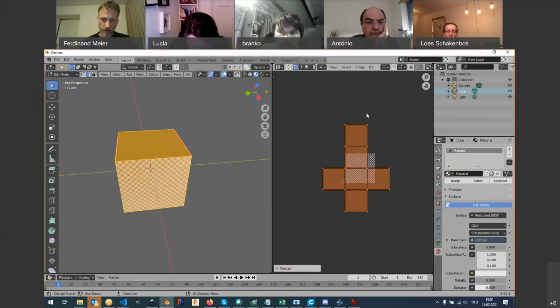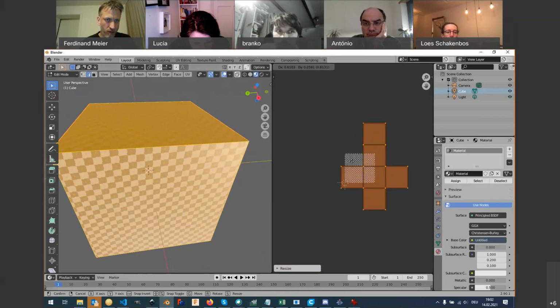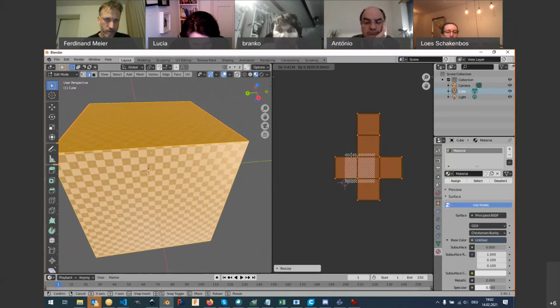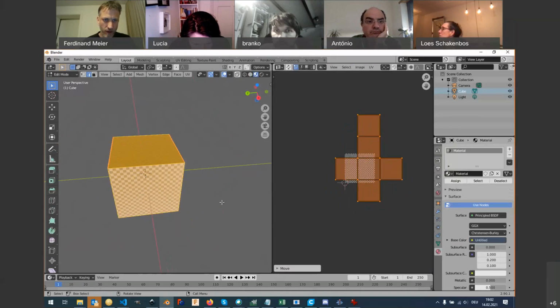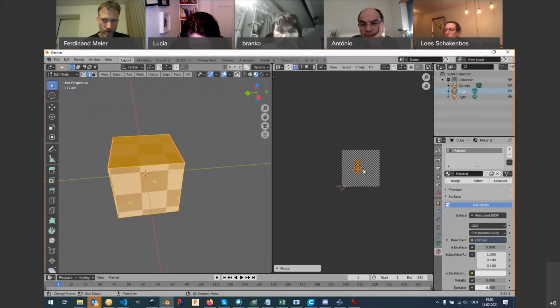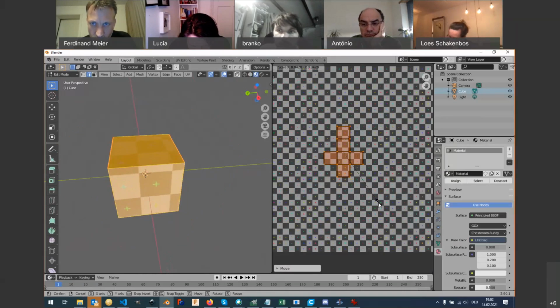But don't worry, there is nothing wrong if your UV layout is bigger than your picture. It would just mean that your picture gets repeated in all directions in order to cover your whole UV layout. And now you see if I move my UV layout over here, it will move my texture on the other side. I could try to align it nicely, but that's not really necessary. And I can scale it to any size. If I wanted to have just a few squares, I could try to make it fit like this.